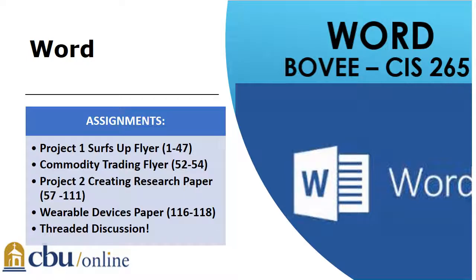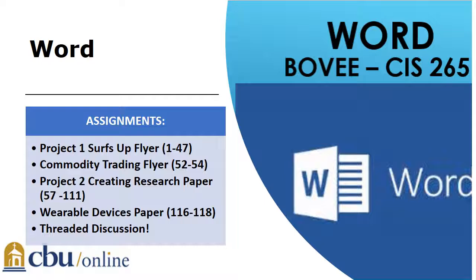So for this week, I'm looking for a total of 5 different things from you. The first is a flyer. You will use these skills later on in life, undoubtedly, to organize or promote different events, personal or professional. But the great thing is we have a tool that will walk you through step by step how to create this flyer. And in the textbook, pages 1 to 47, it will walk you through each of those steps. But again, in the learning activity, you'll actually see we have each of the steps that you need to complete in order to get this flyer done. I'll walk you through it step by step, and I'll be going over that in a minute.